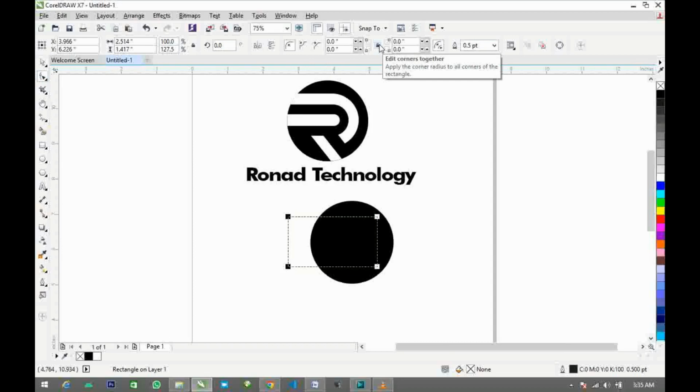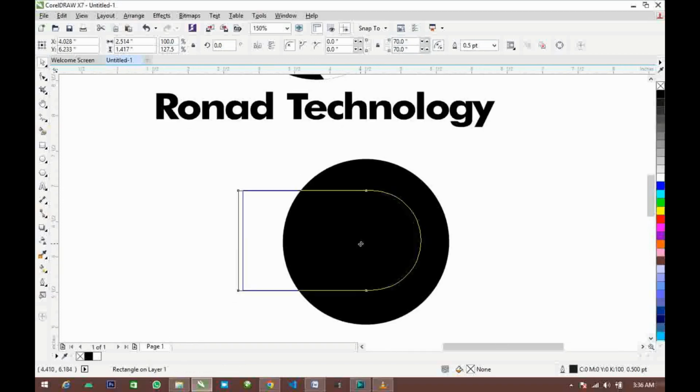Make sure that this key is not closed. If the key is closed, it means that it's going to apply to all the corners. When the key is not closed, it means that you are going to apply to the specific corner. It's just like applying a border radius. So I make it 70/70 and press enter.